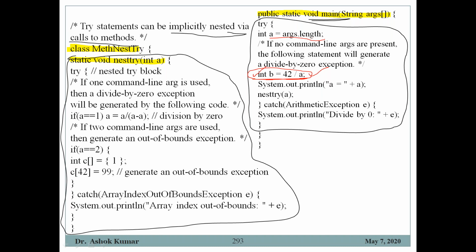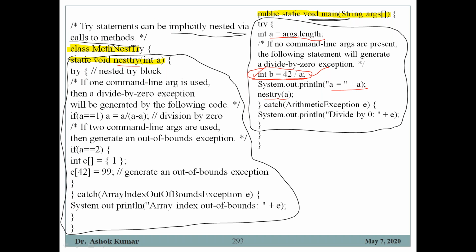Then you will get the value of a over here, and after that it will call nestTry with a. Let's say you have passed just one argument, in that case this nestTry will get called. nestTry is the name of the method, with the value of a that we are passing here.